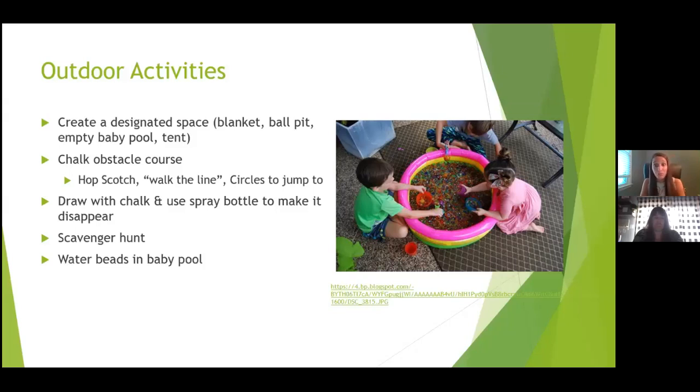A scavenger hunt, super simple. You can even write like 1, 2, 3, draw a picture on there, find a flower, find a leaf, find a rock, and it's a really good sensory and, you know, fine motor activity as well. And then this is a fun one if you're feeling up to it. Water beads in a baby pool is a very fun one, and working on that scoop and dump play as well.